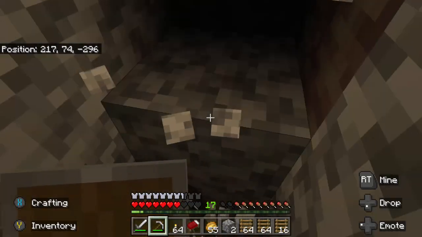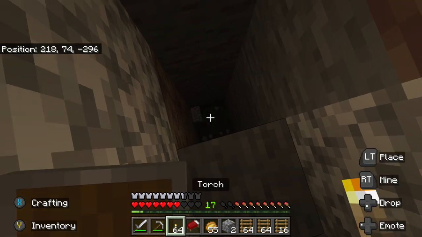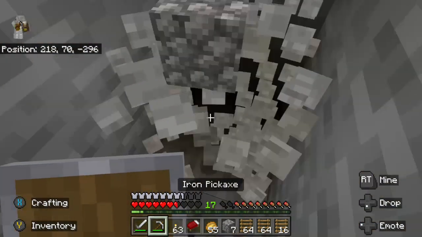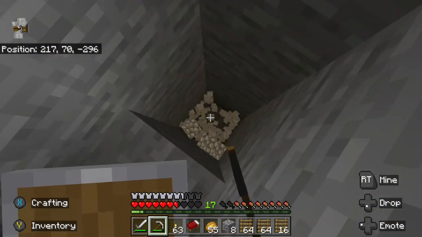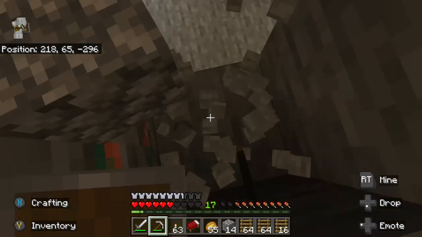Ow. Now remember, do not just dig down because of the deep dark. We might dig in the wrong spot or something. Can you dig to the side so I can jump down? I want to dig to the same hole. I mean, I'm digging to the side. Okay, I'm going to drop.